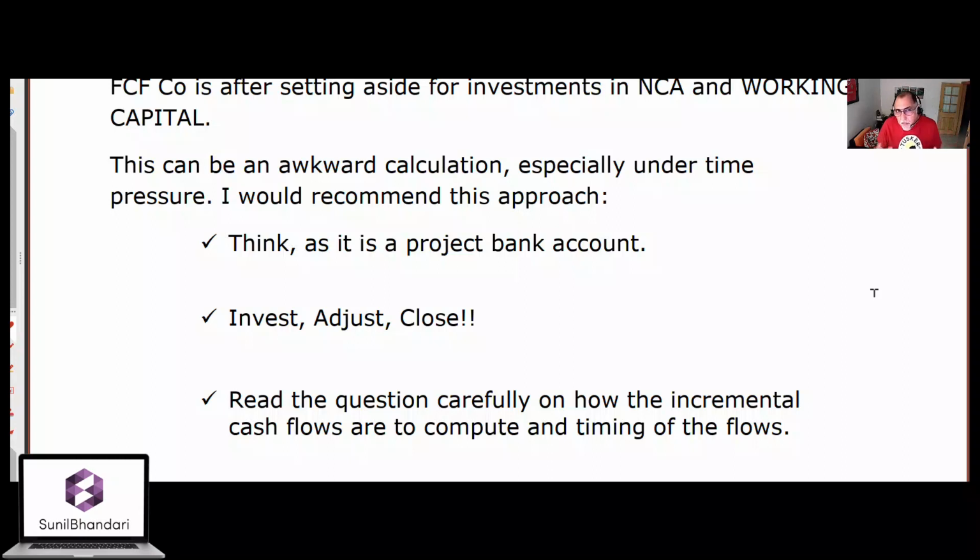Okay. Finally, last but certainly not least, you've got to read the question very carefully as to how they want you to do these incremental cash flows. How do they want you to set it up at time 0? And more importantly, how do they want you to adjust it year 1, year 2, year 3? And remember, I'm assuming a 4-year project just for the sake of my video here, so effectively in years 1, 2, and 3, how do we adjust it? And then it's all got to come out.